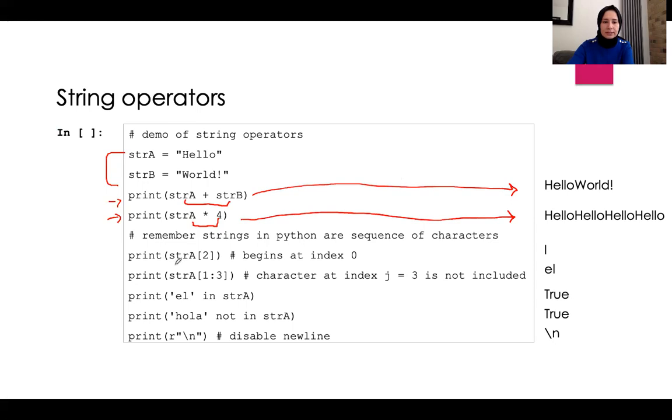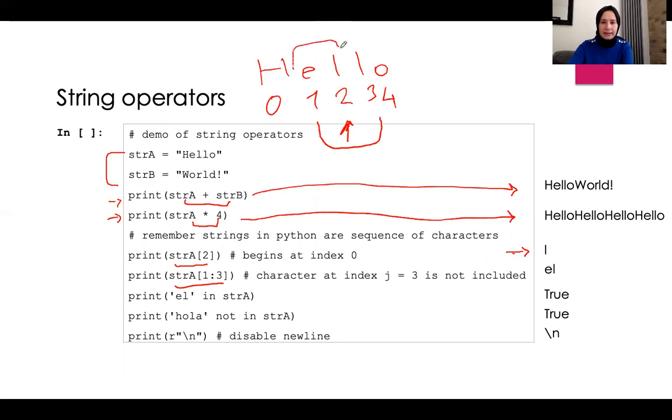And STRA slice 2, again, this will get the value with the index number 2, and so it equals L, right? Just remember the indexing of the hello. It starts from 0, 1, 2, 3, and 4. So as it is 2, this will return us L. We have a range slice here. 1 to 3, because it is 1 to 3, it will get only E and L here.